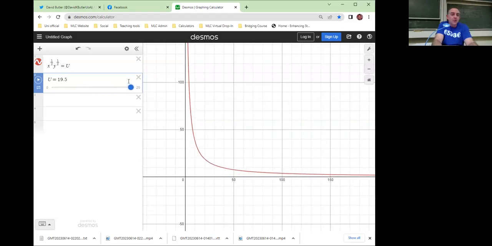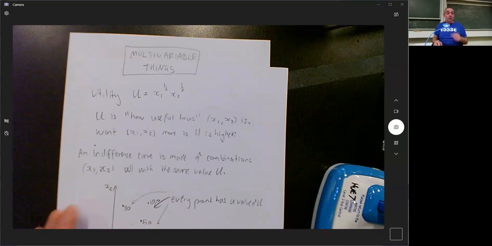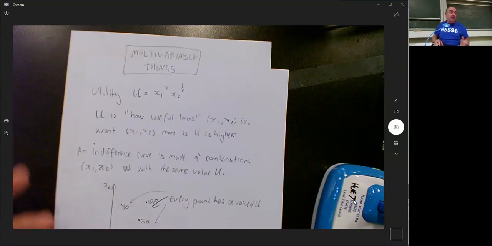And so this is where u is equal to 20, this is where u is equal to 12, this is where u is equal to 5.8. And Desmos is pretty good at doing that sort of thing for even the craziest of functions. And it can give you a feel for what's going on. Not that you can use that during your exam, of course, but it does help you to draw it as you go, and it might be really useful if you do more math things or even economics things to get a handle on what it should look like.